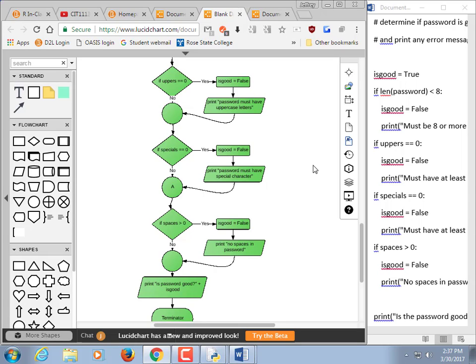Really, there wasn't anything new in this one that we haven't done before already. So it should have been reviewed, except for the fact that we had a for rather than a while.